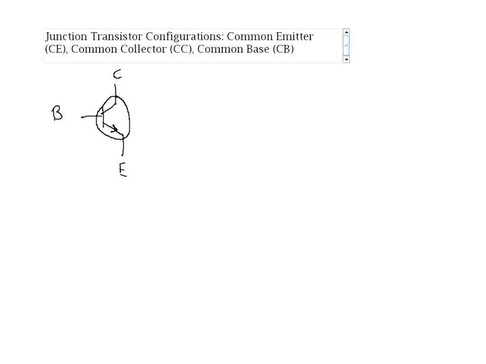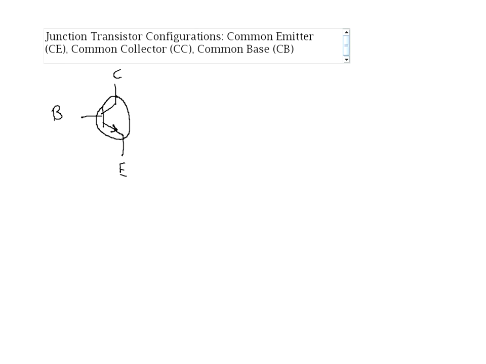This is a lesson about the bipolar junction transistor and the various configurations that you can use it in. Before you have this lesson, you should already be familiar with what a bipolar junction transistor is and the basic principles of its operation. And you should be familiar with the regions of the transistor called the base, the collector, and the emitter, which I've indicated in the drawing here as B, C, and E.